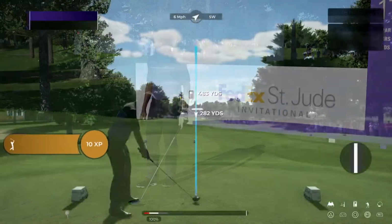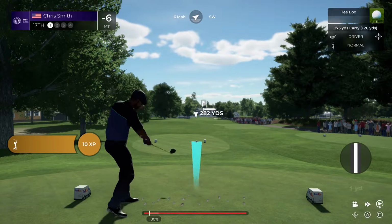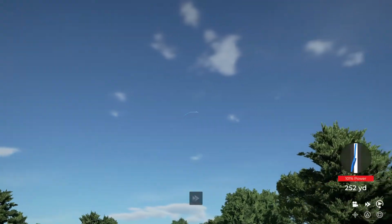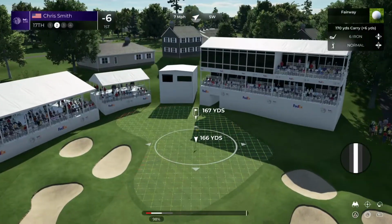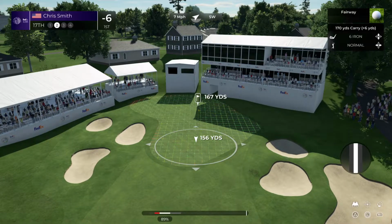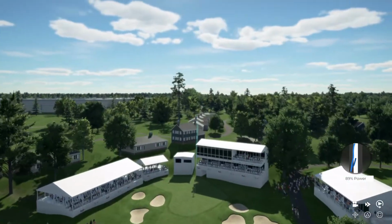The penultimate hole at TPC Southwind is a very strong par 4, measuring 490 yards off the back tees. There is a little creek that runs through the centre of the fairway here, but that only catches the biggest of drives. There's 2 big trees either side that you want to position yourself in the middle of, so then you can hit a clean shot to the green. 2 strong shots required to get onto the surface, and even once you're on the green, par isn't assured. Looks to be going with the 6-iron.